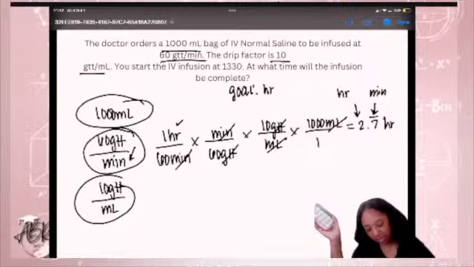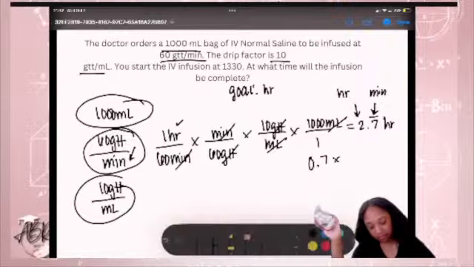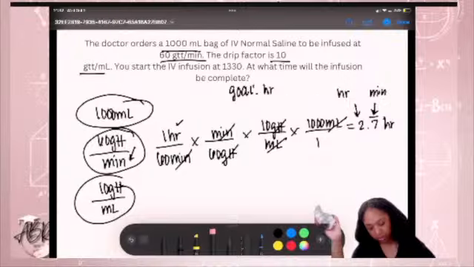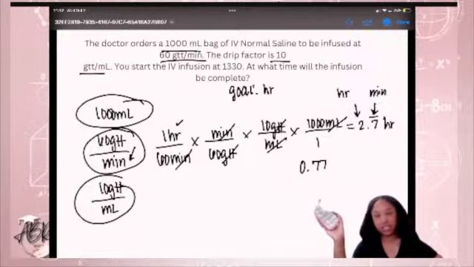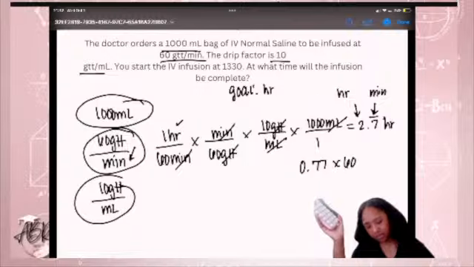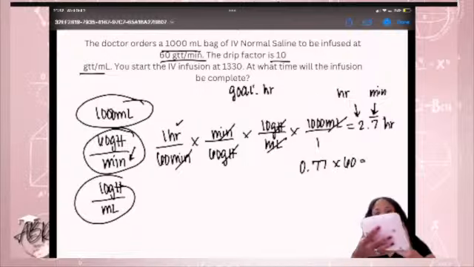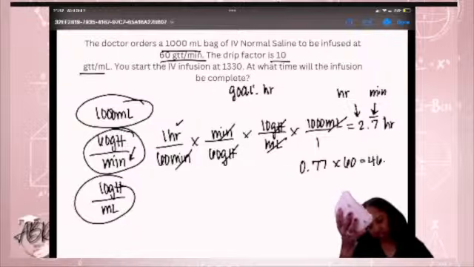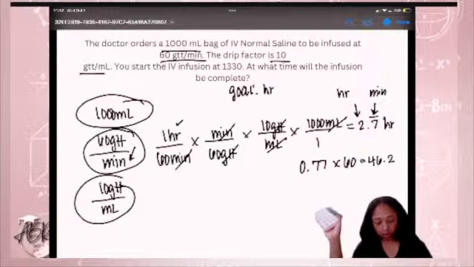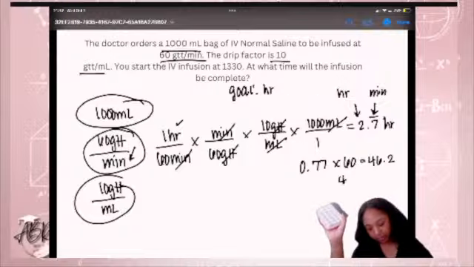So we'll take 0.77. I usually use 2 numbers after the decimal place. Especially like if they're repeating, like if it needs to be rounded, you'll see, okay? So 0.77 times 60 equals 46.2. And we'll just round this to the whole number. So 46 minutes, right?